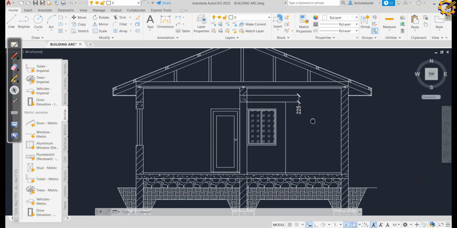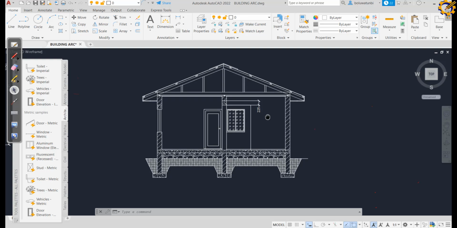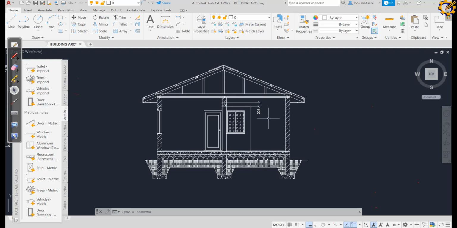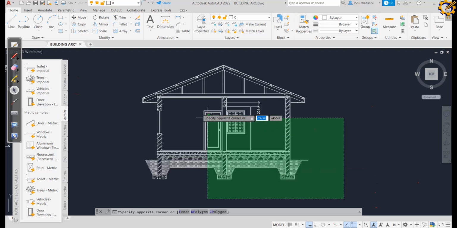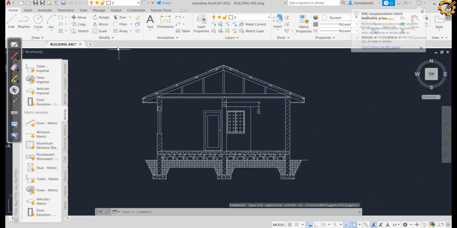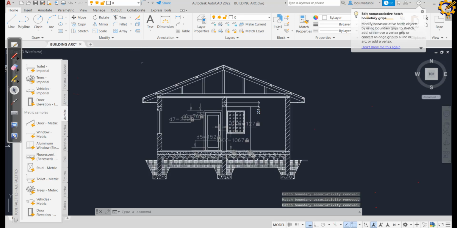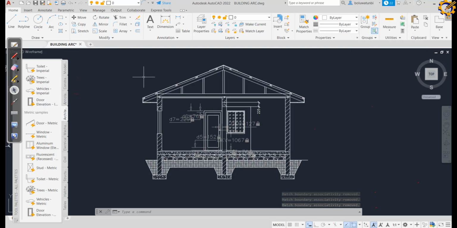So how do I reduce it to 1:50? All I have to do is highlight this whole object like this. Then I'm going to click on scale. 1:50 is half of 1:100.